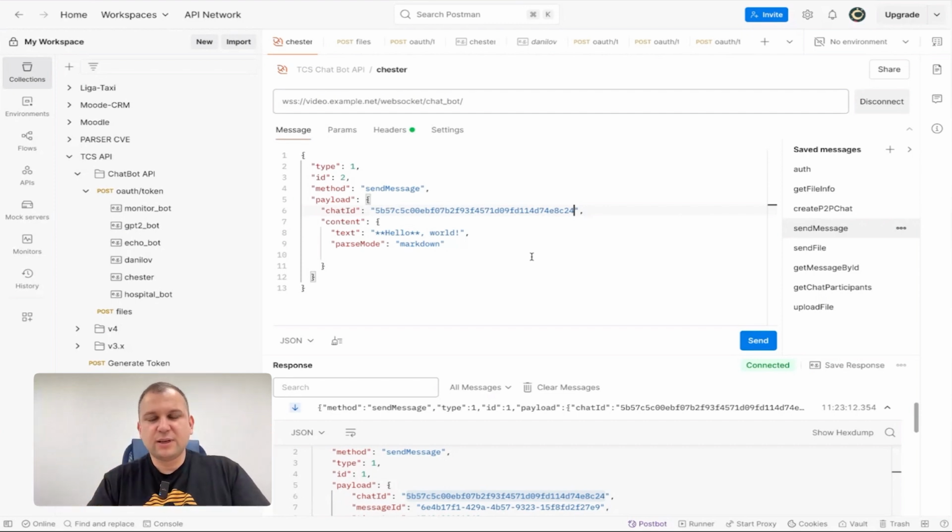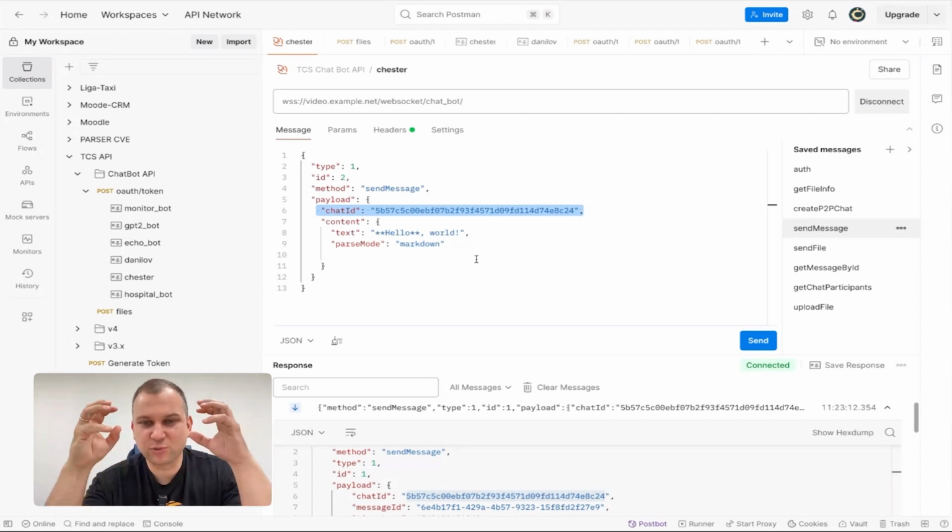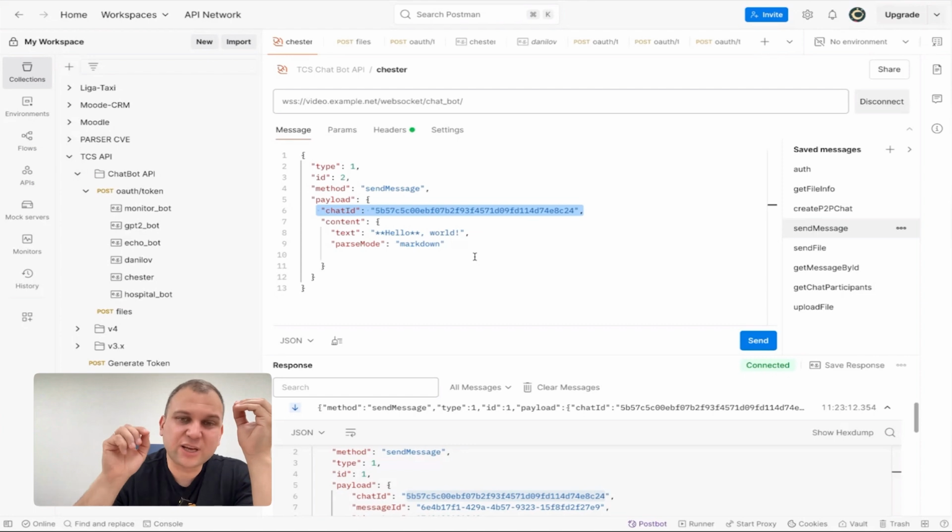The user has to send something to the chat, and after that we will receive the chat ID. That's very important. You can see it on the screen, and that chat ID we need to save. For that, we need a database. That chat ID corresponds to the specific chat with a specific user, in our case the user authenticated in the client application we just saw. Now we have interaction between a particular real user and the chatbot user, and to send a message from the chatbot side to the real user, we need to use that chat ID.